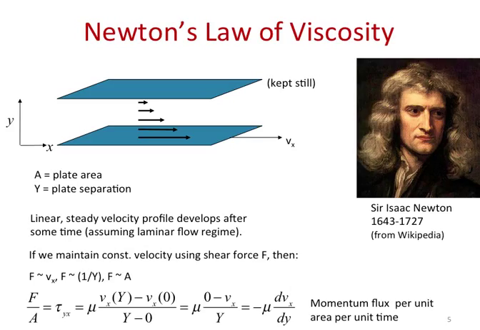So this is where the minus comes in, because in our coordinate system, my largest velocity is at 0, and my smallest velocity is at the top plate, right? 0 minus Vx. So I will get that F over A is, with this coefficient of proportionality, minus dVx/dy. If I wanted to maintain the same notation, this would be delta Vx over Y, the uppercase Y. So it's a very simple observation.